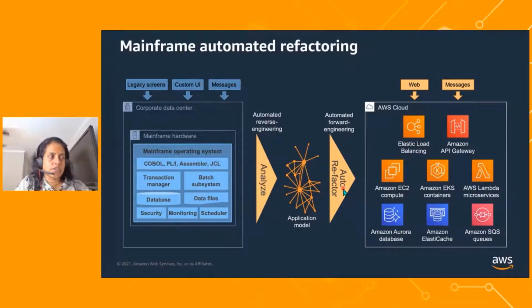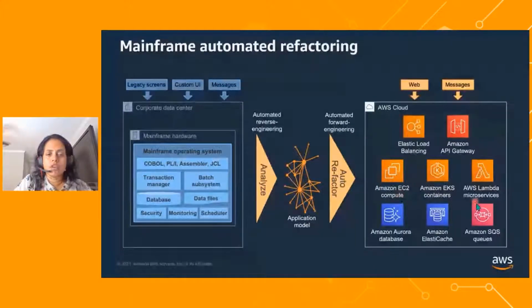The next part of the process uses the output from the analyzer and automatically generates code in a technology of your choice. You could, for example, take COBOL code and automatically convert it to a Java Spring Boot application, as I'm about to show you, and deploy it on Amazon EC2 for compute and the Amazon Aurora database for the data storage. From an architecture standpoint, it's an elastic web architecture, and this is one of the typical deployments. However, I do want to point out that the target technology stack can be customizable.